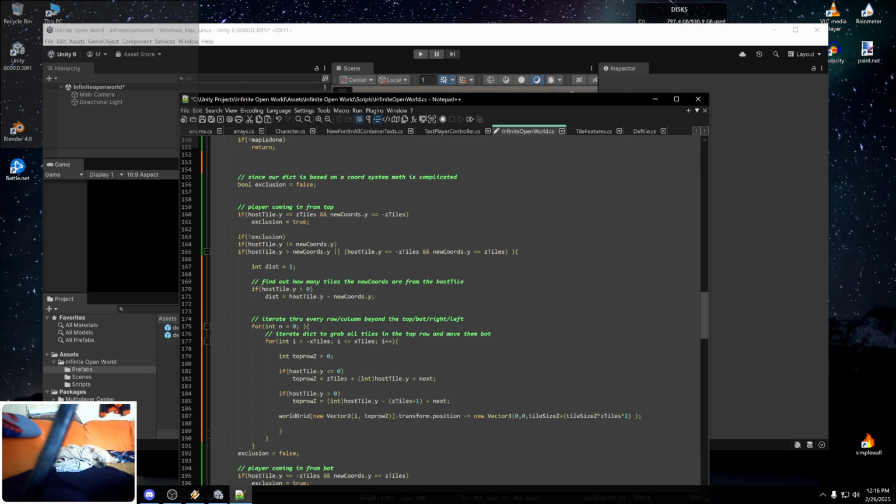Good, distance equals 1. But how do we find out when we reach the center?